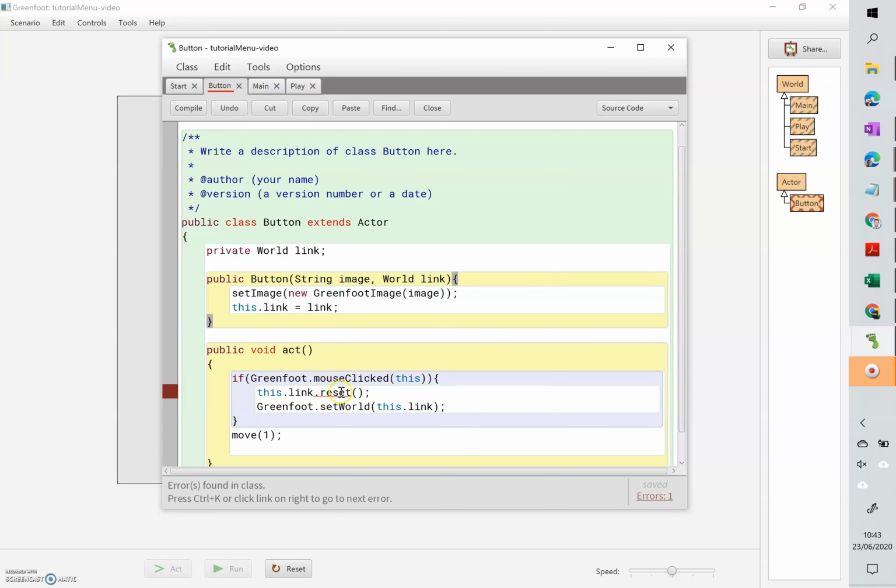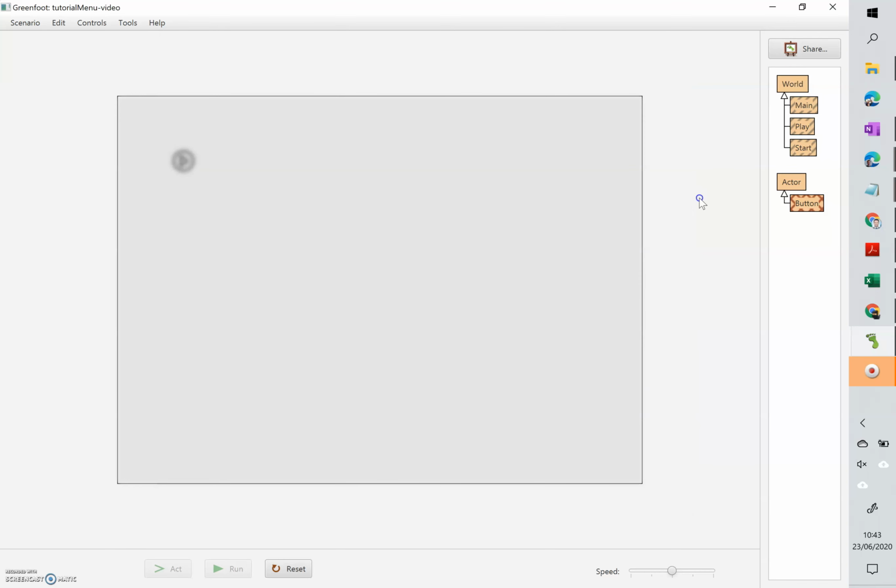Okay, the issue comes in here, in that it cannot find this method. The reason it can't find it is because the link that we've got is of type world, and the actual world class doesn't contain this reset. So ideally you would then go back to your parent class and have this method created there. The problem in Greenfoot is we can't edit this world class, which causes us a slight issue in that we can't correct this mistake. So what we're actually going to do is create another child class that's going to sit between the world and our screens.